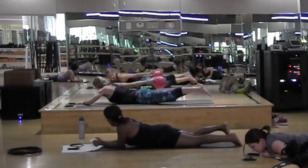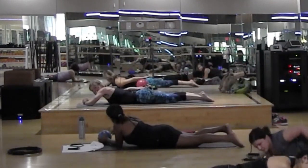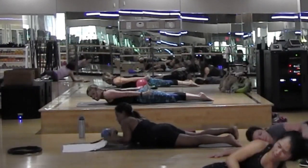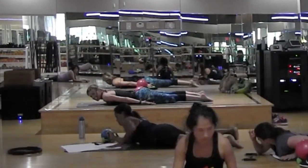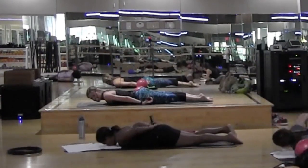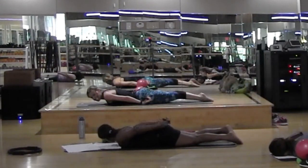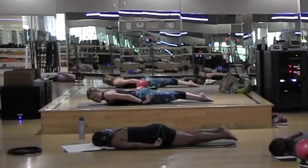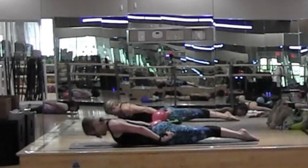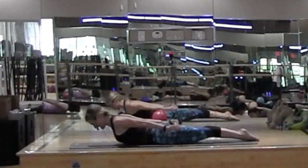And we're going to take the ball out and grab the band over your hips with your thumbs hooked in the band so your palms are up. Now again, we have to get the legs and core activated before we do anything with the upper body. So inner thighs all the way together, tops of the feet pressing down, thighs so tight that the knees lift up. Push your hips down, pull your belly up, and then pull the heads of your shoulders back and down.